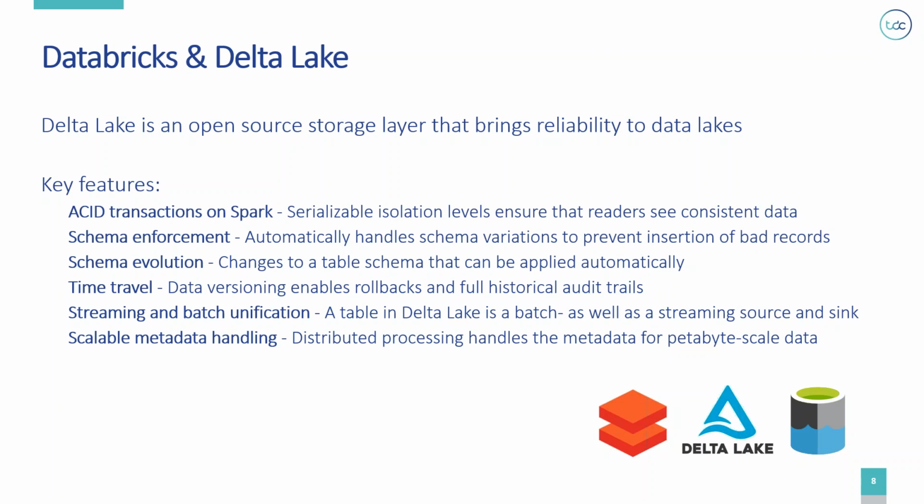We now get the ability to do schema enforcement, which previously didn't exist inside a big data world. But we also get the benefit of schema evolution, right? So if you've worked in traditional data warehouse implementations, you would know the pain of someone changing a column name in a source system, or adding a column, or dropping a column, or going from an integer to a varchar data type, and how that breaks traditional ETL pipelines. With Databricks and Delta Lake, we can actually now choose to evolve that schema automatically when it makes sense to, and fail it when it doesn't, right?